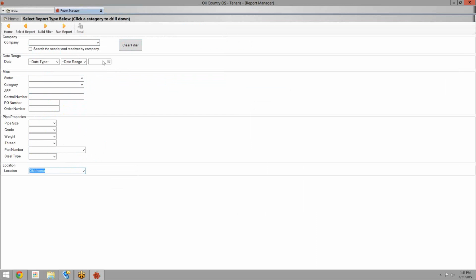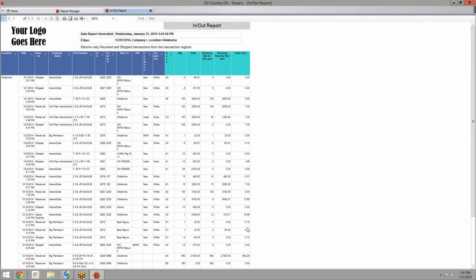Alright, let's try Oklahoma. I don't think we had any in-outs on that one. So let's try, there we go, last month in the Oklahoma yard. There we go. So we have our location and everything that came in or out, both shipped and received, for the month of December 2014. And the format again is you have your rack, quantities, your totals, and your running totals.